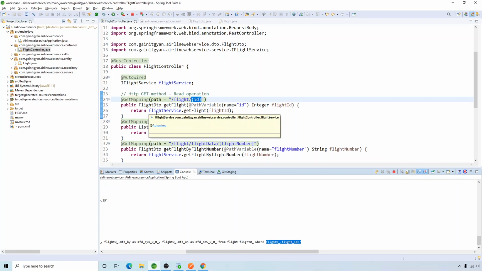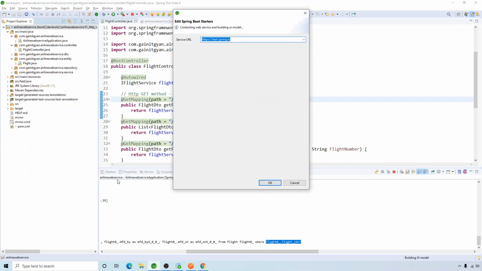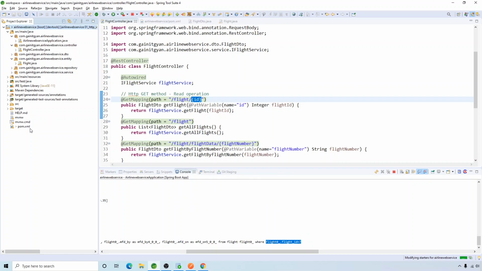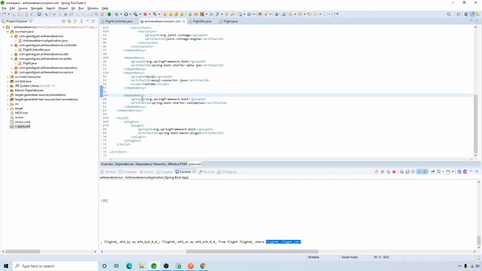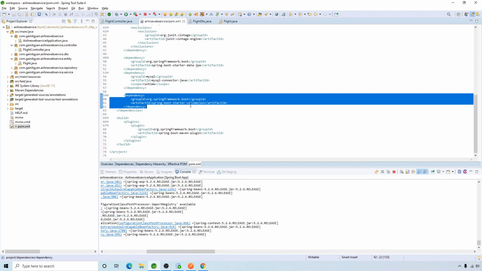Let's see how we can do that. First, on the application, right click, select Spring, Edit Starters, and here we're going to add validation. Select validation, and in the pom.xml file you can see that a dependency called Spring Boot Starter Validation was added.